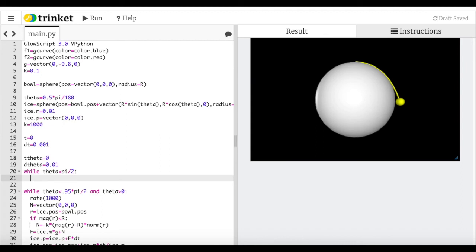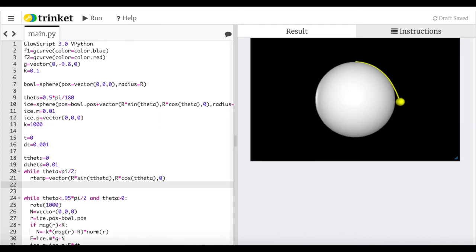So I'm going to plot, let's say r temp equals vector R times sine of temp theta. This is kind of dumb. I shouldn't be doing this. R times cosine temp theta, 0.